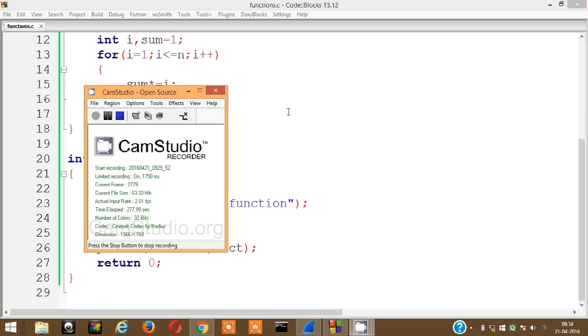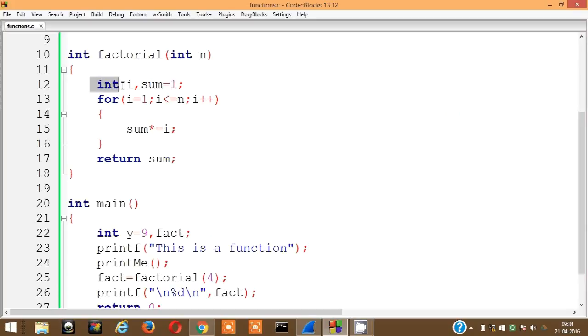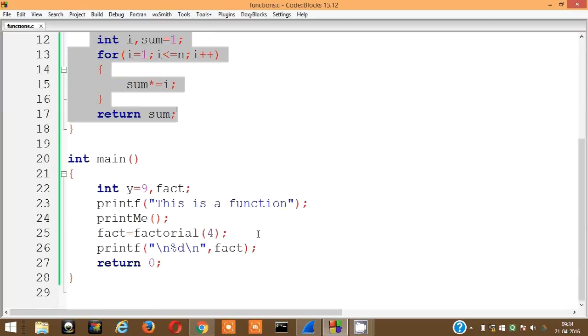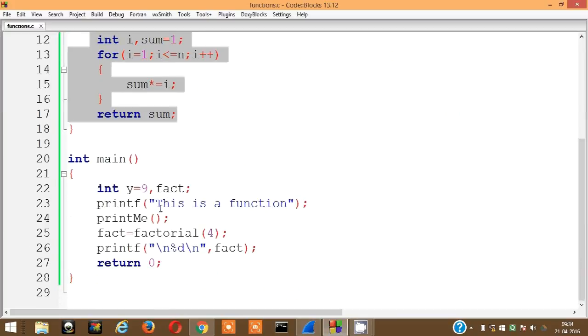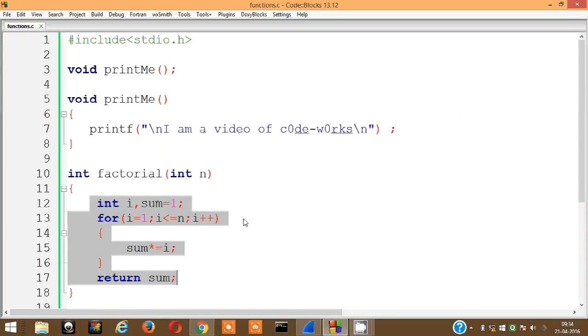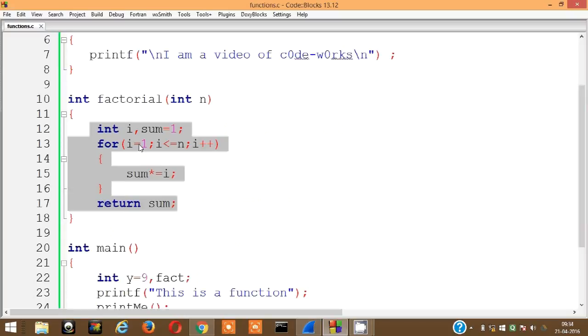Now why are we using functions? We are using functions because we can automate this process. The code for finding factorial, we can automate this. Suppose the factorial function is getting used in main. What if I want to use this factorial function elsewhere? Suppose outside main, in the print me function, I can easily do that.